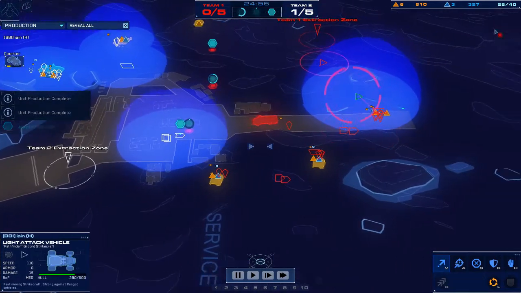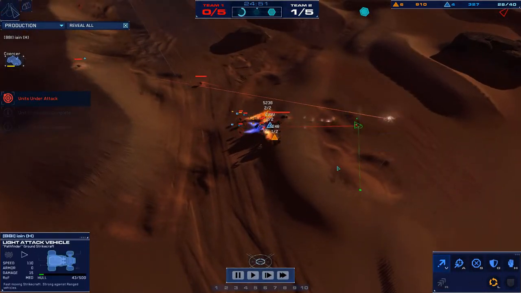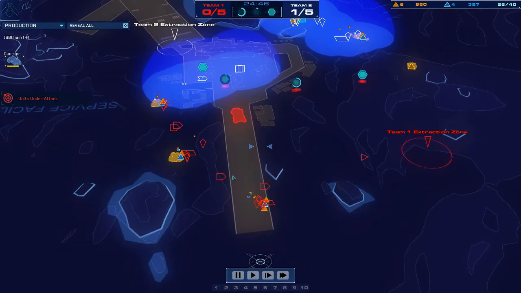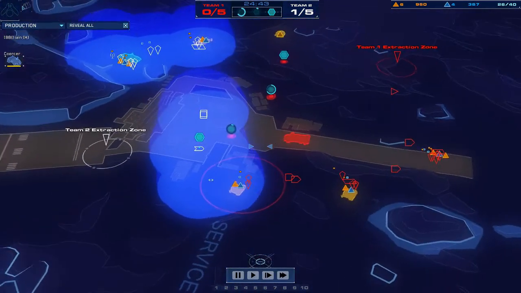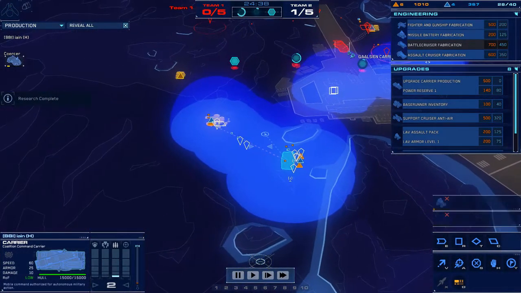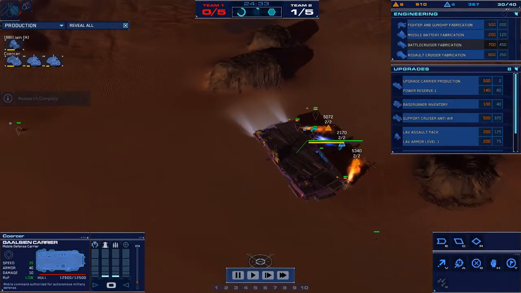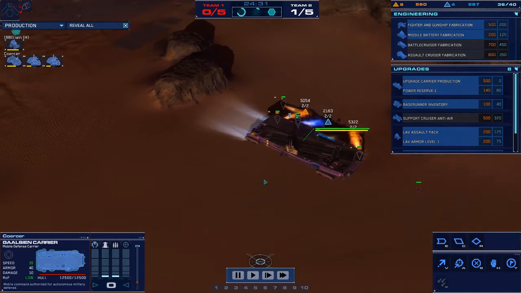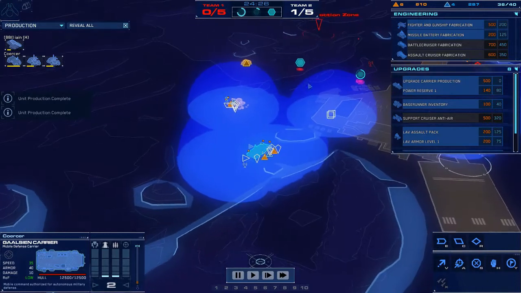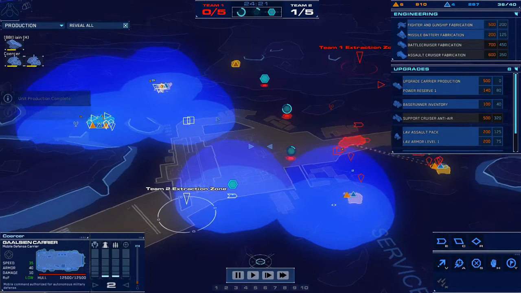Iain is now also trying to scout around in my base, and since that LAV saw that my carrier is not in the base, Iain should have a pretty good idea that my carrier is causing trouble somewhere on the map. Iain has researched railgun fabrication, so he should be producing them momentarily.